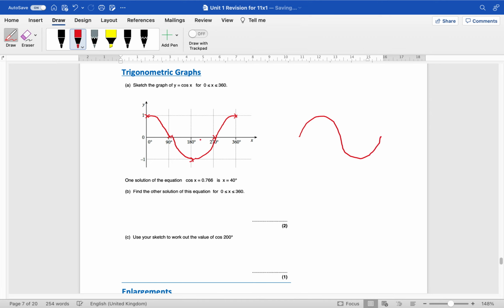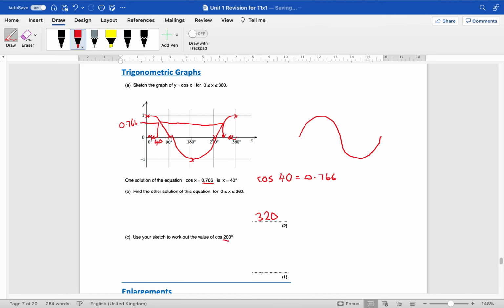Okay. Right. Given that one answer to this is 40, or they could have just written the 40 in there. They could have said, given that cos 40 equals 0.766, that is 40. Okay. The other answer then to this is here, but you need to realise, hang on a minute, that 40 gap is there if you look at the symmetry of this. So the other answer is 360 take 40, so 320.